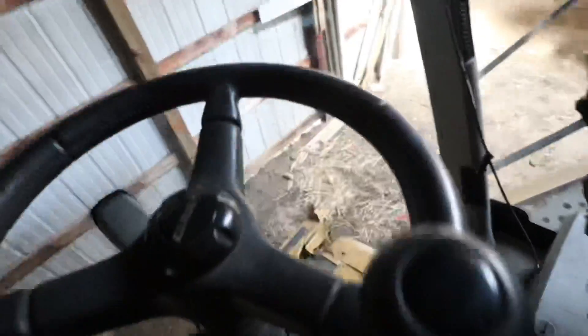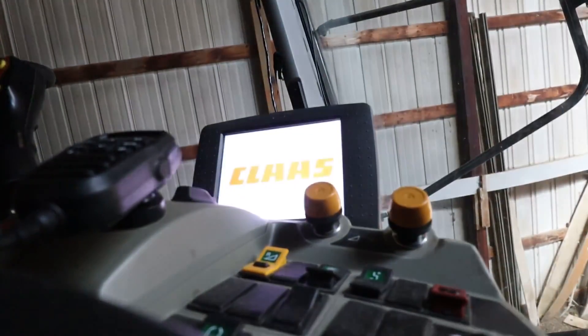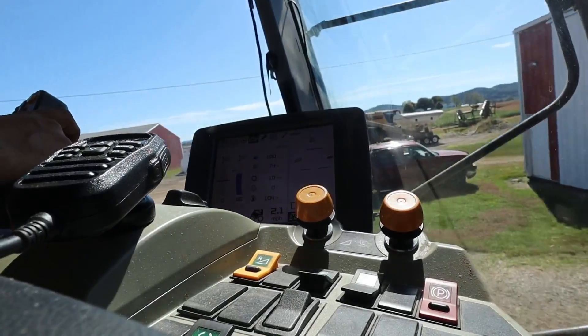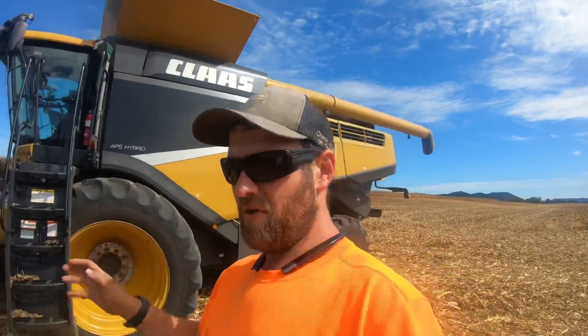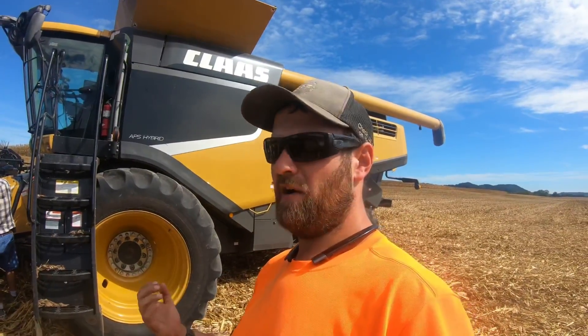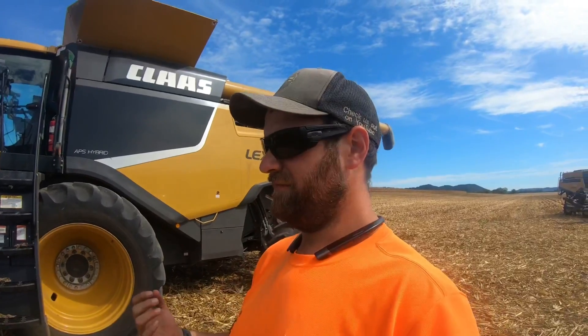Hey, look — found a corn head! Got to get some government juice. Apparently dad's in a hurry and we don't have time for that, so let's go hook the heads up. Dad had part of his head apart and kind of accidentally left a wire that has to be hooked up to the MacDon. Forgot to pull it back out and we took the shield off, so I think it's roughed or shorted. We'll start to the day.